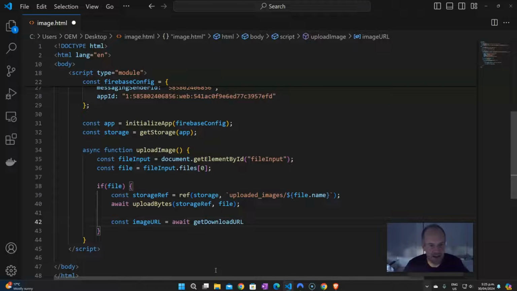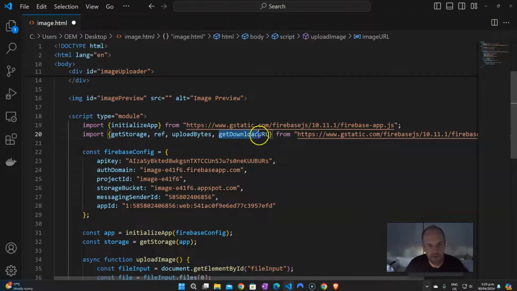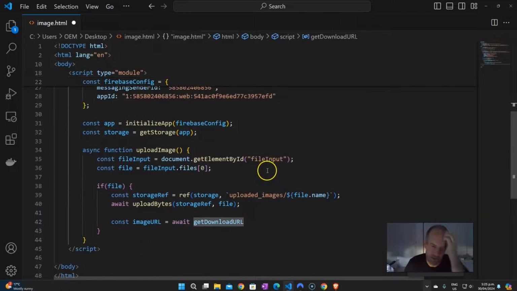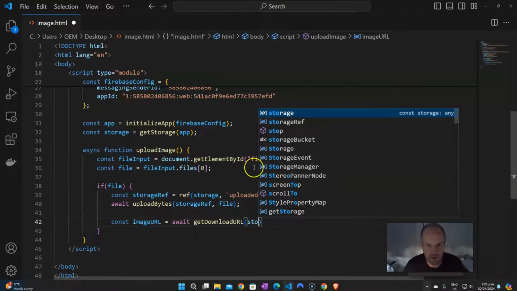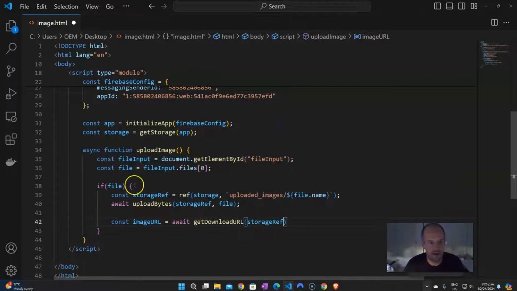So this getDownloadURL function, again, I imported earlier from the Firebase storage library. But I need to get that URL from the place where I stored it. So that's why I'm going to pass in the storage ref variable, which I made earlier, which is about where and what I called it and where I put it in my Firebase storage.